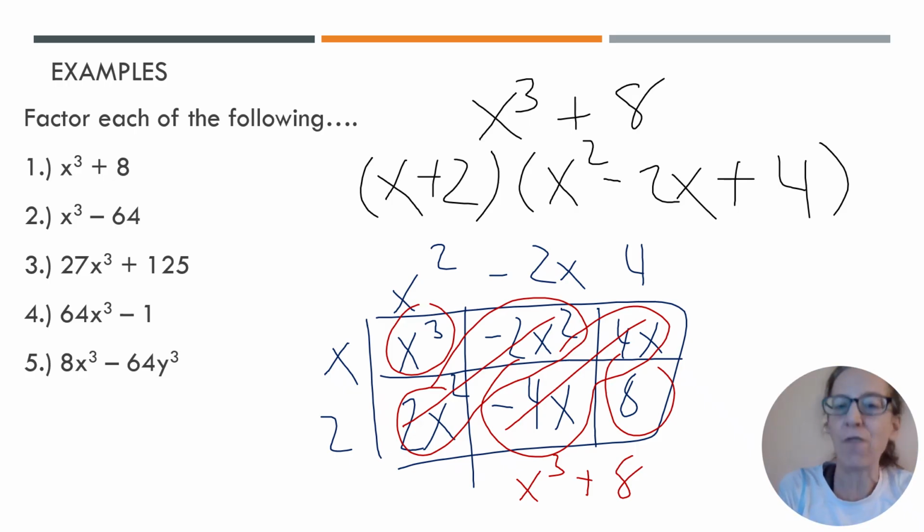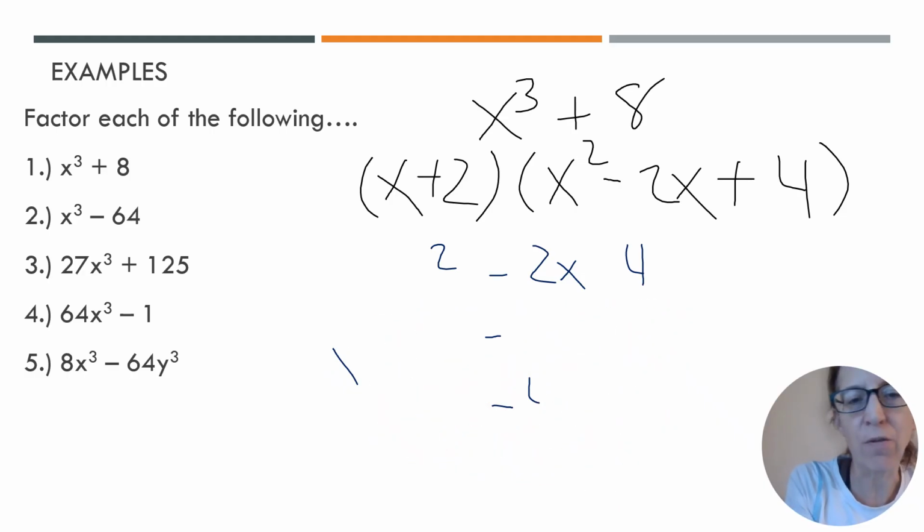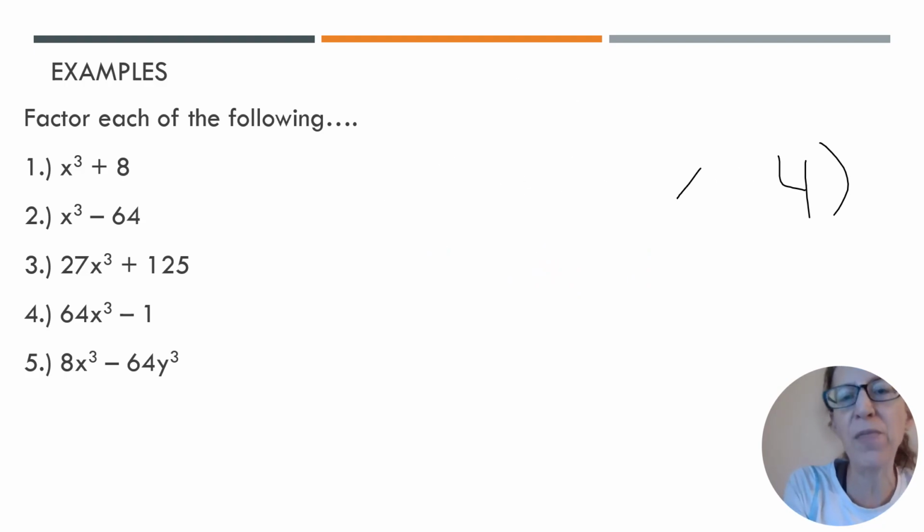We're not going to check for all of them, but I did want you to at least see a check one time, and you are welcome to check as many of them as you want. So I'm going to go ahead and erase this, pause if you need to, and we'll just go erase all that and get into the second problem. They will go faster from here on out.